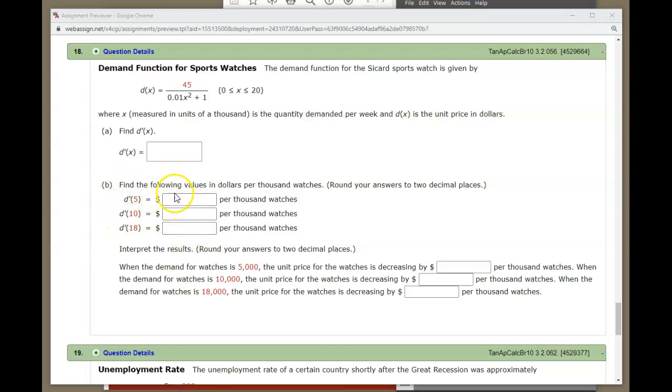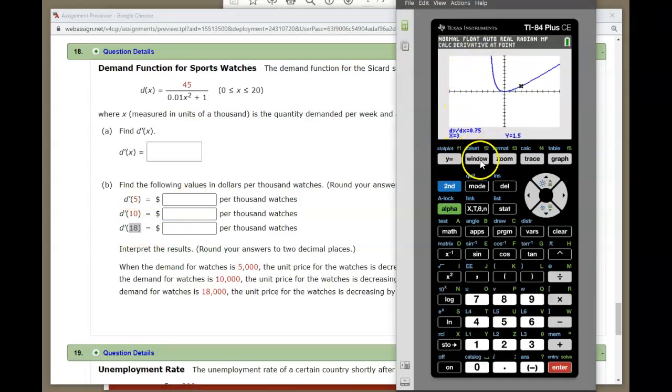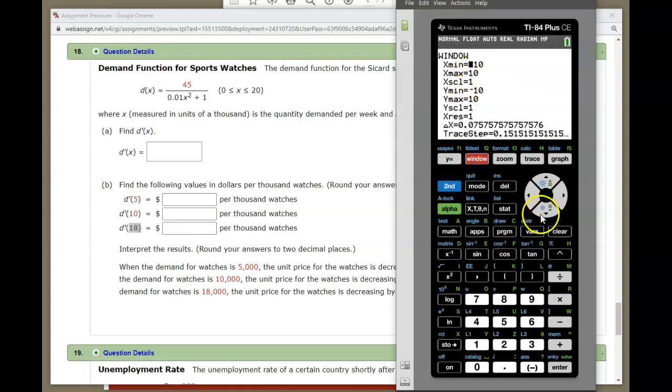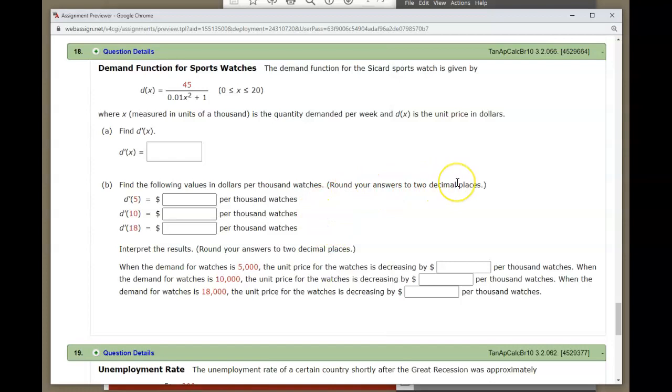Now these you can do on your calculator in your y equals menu. Note that this is 18, so you'd have to change your x max to be 18 so that you could actually calculate this. So I'd want it 18, oops, not 51. So I know I'd have to change my x max in order to get that derivative in here. Notice that they say round to 2 decimal places. So you can spend a lot of time plugging things in, or you can use the full functionality of the tools that are given to you, which you will be doing in business. So make sure you're doing that to end up with the correct answers here.